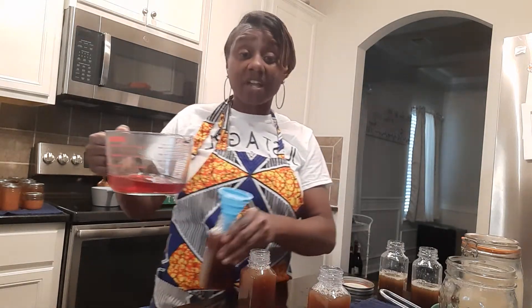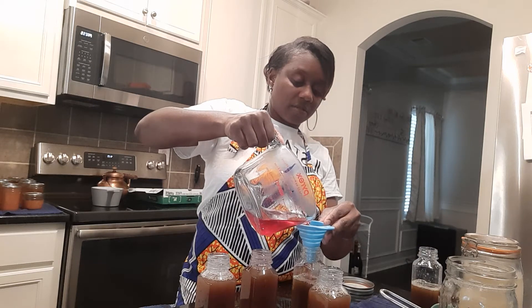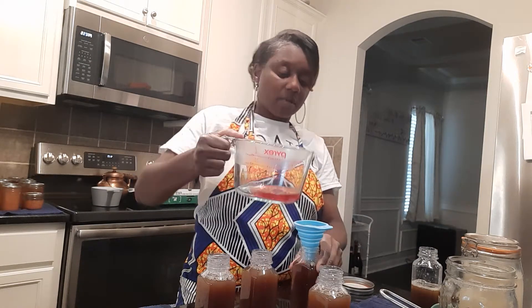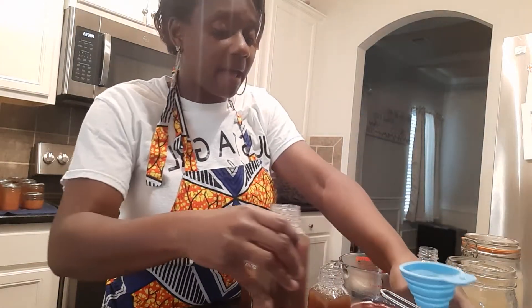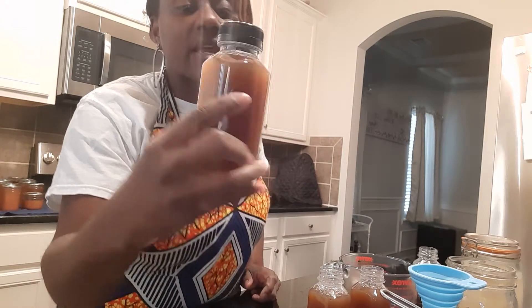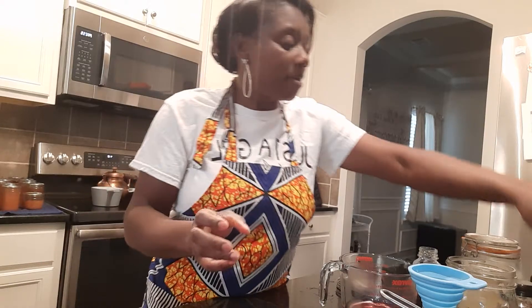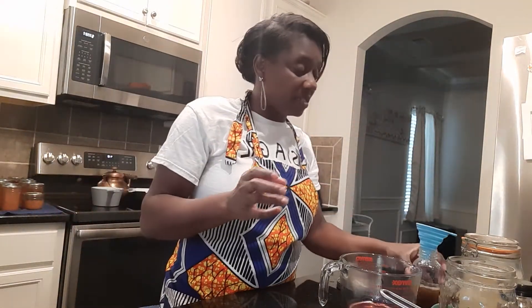You can actually drink the sugar cane juice on its own and it's good that way, but I like to add it to different things. This little bit of tea I have left I'm going to hold back. I'm going to do one of the bottles with the ginger bug, then I'll do the rest off camera. With these bottles you just press down and now it's sealed. They're reusable, so do not put them in the dishwasher — hand wash them and dry them. If you have big containers of juice and you want to take some with you, a cheaper way to do that is to condense it down into these smaller bottles.